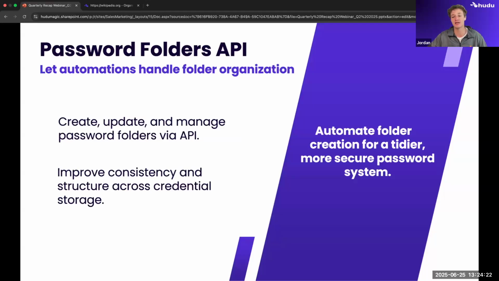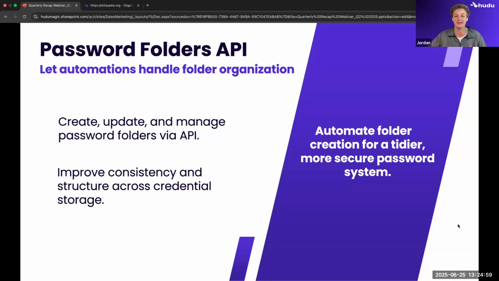Next up, so Daniel mentioned we're making some changes to the API. One of our goals is really to bring almost every functionality of the UI to the API, so that you can work with the Swagger page or other API automation systems and manage things. And so what we're releasing in 2.38 is going to be access to the password folders. This is going to allow you to create those, edit them, delete them, as well as assign them to specific security groups, so that you can choose whether everybody has access or only specific users have access.